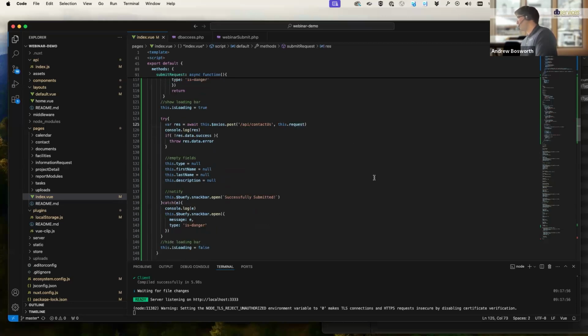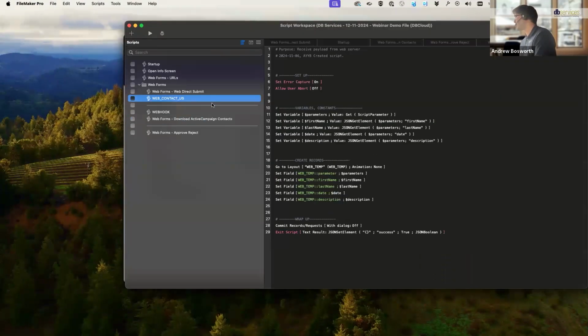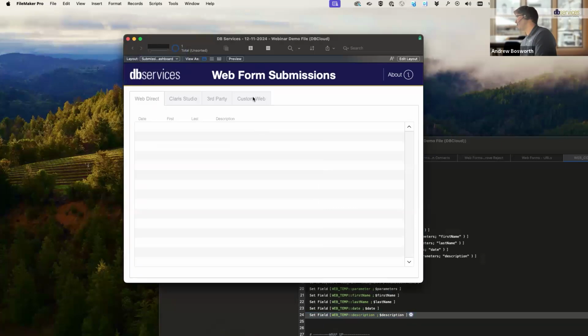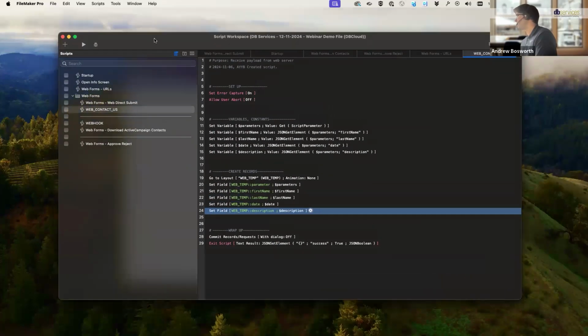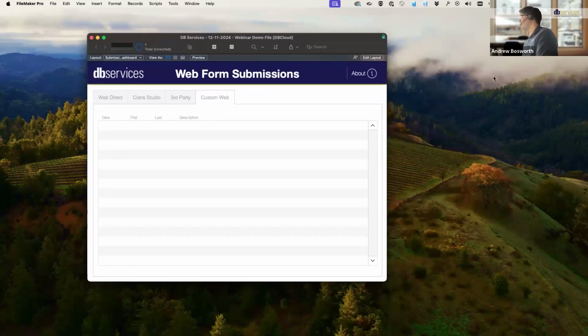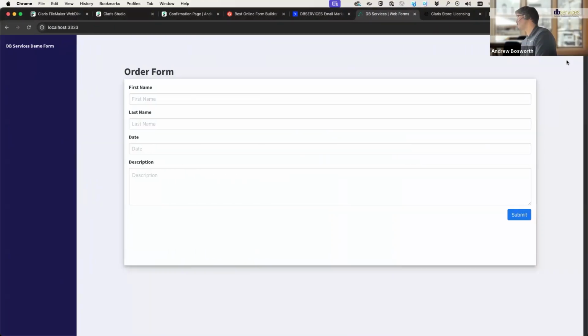And then it runs a script in FileMaker, a really simple one that just makes a record in the temp table via the data API, grabs all the parameters, so that sets them into fields, and that basically acts as your intermediary table that I used over here. It is a little complicated. I think we also have another article on how to do a custom web integration with the FileMaker platform. So if you want to learn more on that end, I think that is also available.